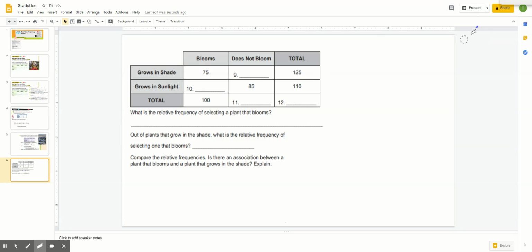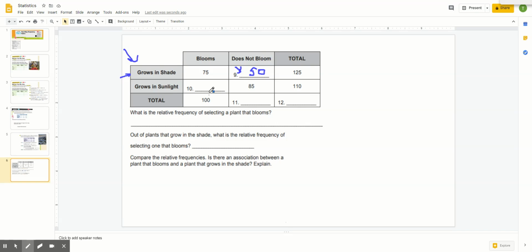All right, so let's complete our boxes first. Let's just complete it as is here. All right, so this experiment is about plants growing in shade. Do they bloom or not bloom compared to growing in sunlight? You can draw some conclusions at the end there. All right, so let's complete our boxes first of all. So what number should go there? And the number that do not bloom, that grow in shade. All right, so again, we're finding our missing box, so that should be 50.